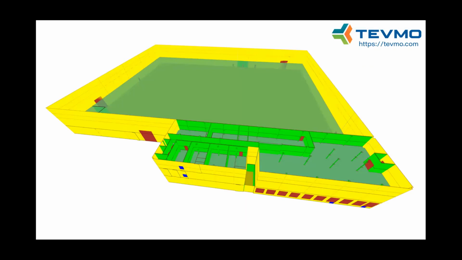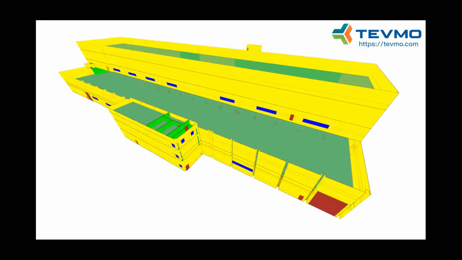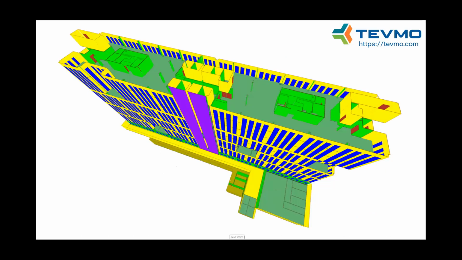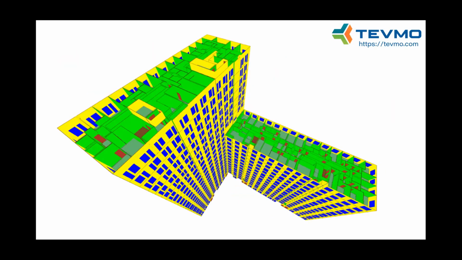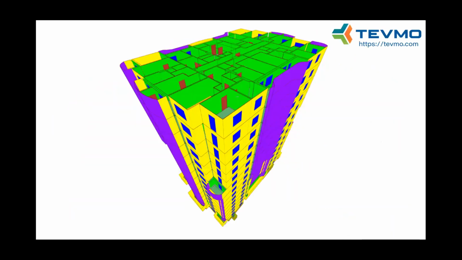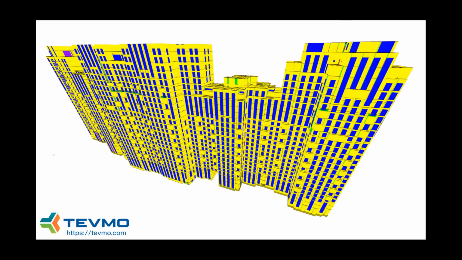So that was the first project that I showed you, and now I'll show you some of our portfolio so that you see some projects that were made using our software. So I'll just show you some pictures so that you can just see how it looks in our software. Very different kinds of buildings. Like this, like this, like this. This one. So really a lot of projects have been already made in our software.